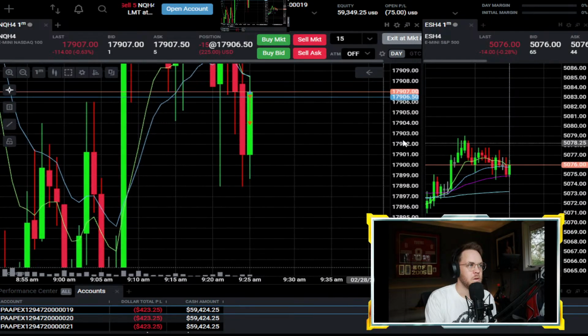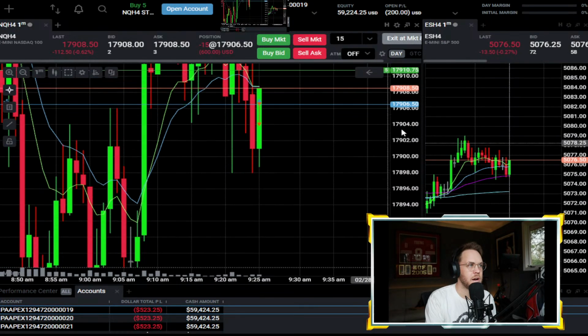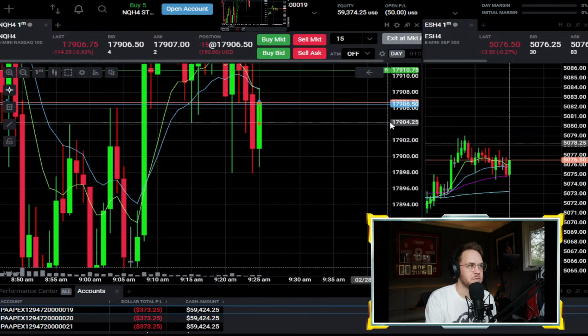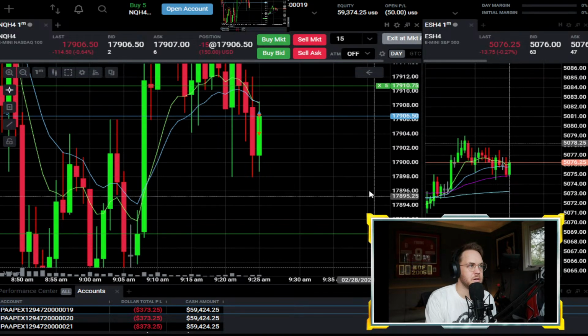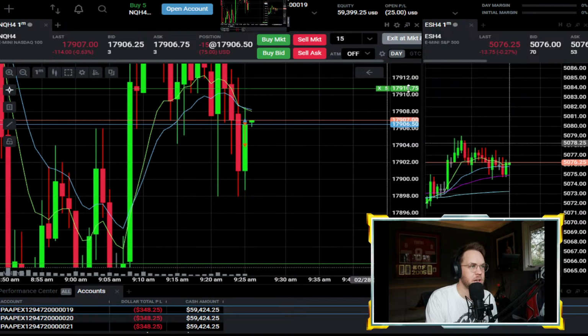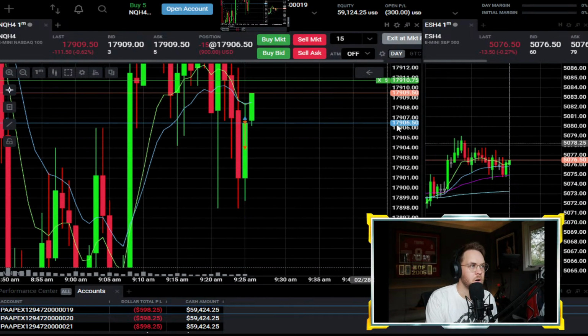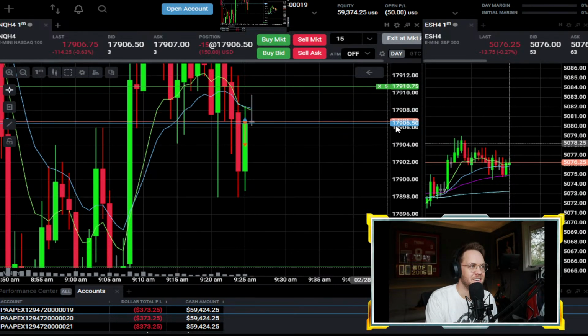Okay, we're in the money. Nope, we're out of the money. This candle's a little strong for my liking. All right, we're going to target 890 down here. We're going to move stop to break even pretty quick if we can. No, don't do it. No. Okay, there we go. There we go.